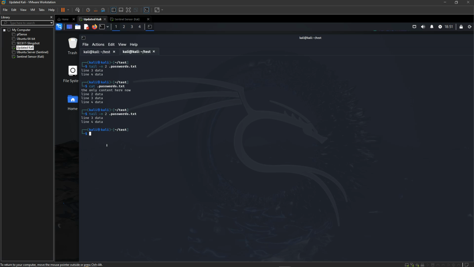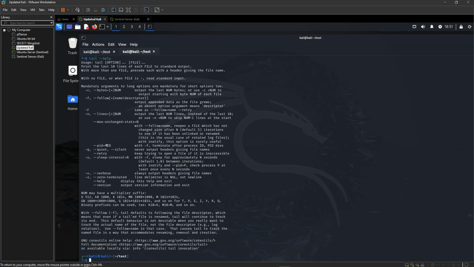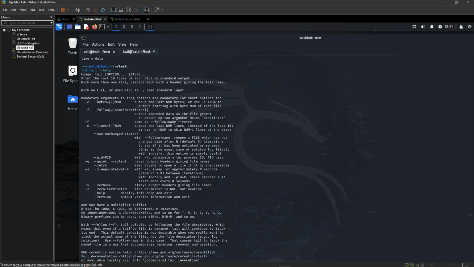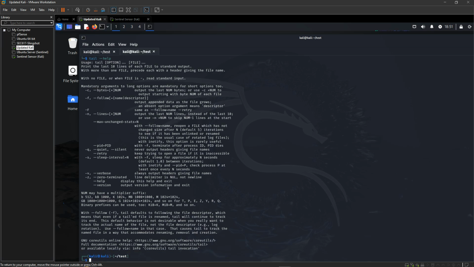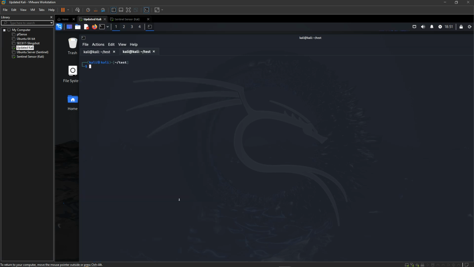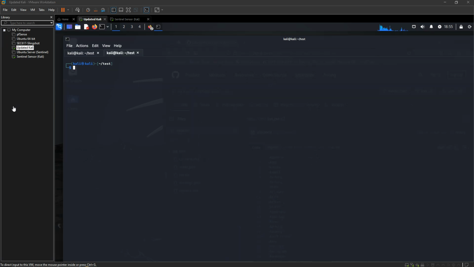There are other operators that you can use with this. So if I use tail --help, I can print the help statement for this, and you'll see that there are other tags, other switches that we can use. -n is printing the number of lines. We can do bytes, etc. There are various things you can do here. Oftentimes what you'll do is lines. For instance, if we're looking at a log file and we want to see, hey, what were the last 3 things that happened, we can use tail -n3. You can always change it to -c if you want to look at bytes instead. But more often than not, I use the -n switch instead of the -c.